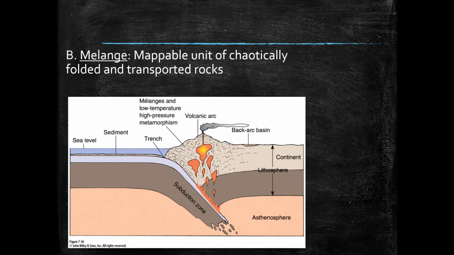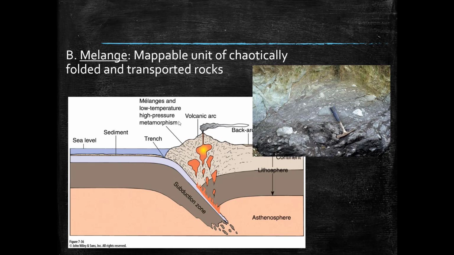So the melange is not only anything that gets subducted, but it's also rocks that get metamorphosed right along in this convergent boundary because you have really high pressures but low temperatures because you're at a shallow depth in the crust. So lots of rocks in the Pacific Northwest, especially between the Cascade Range and the Pacific Ocean, will have this sort of texture where you can see the rocks have been heavily metamorphosed and they're no longer in any sort of original orientation. And they're large enough that these melanges can be mapped. And again, they're typically between the oceanic trench that's created along the subduction zone and the volcanic chain as well.